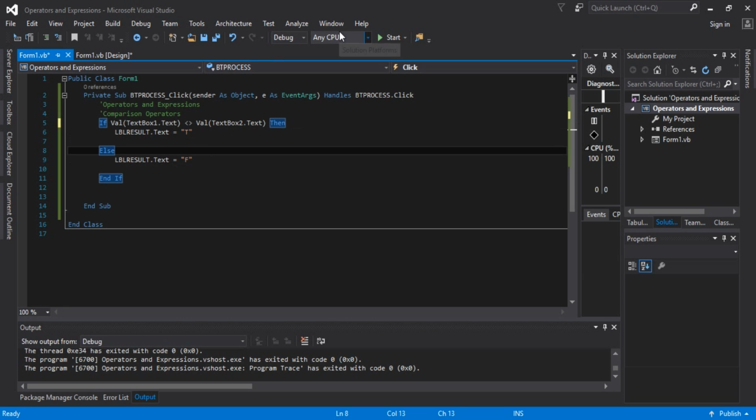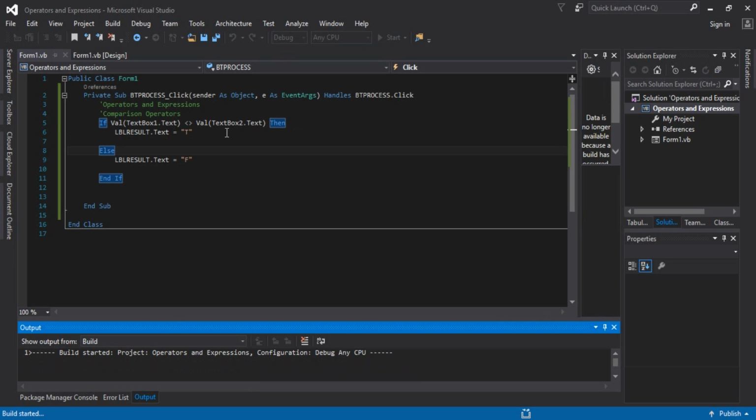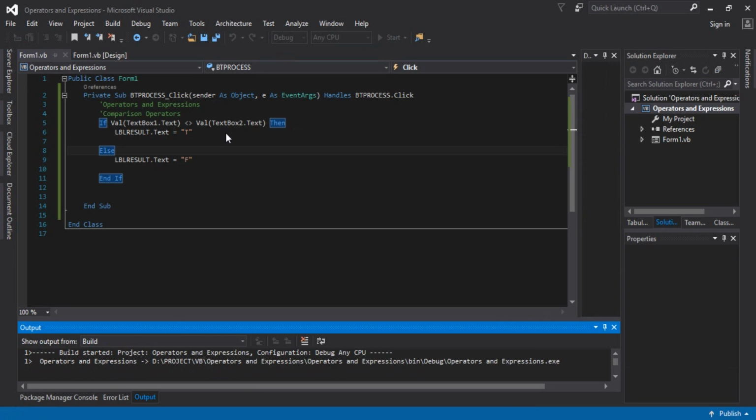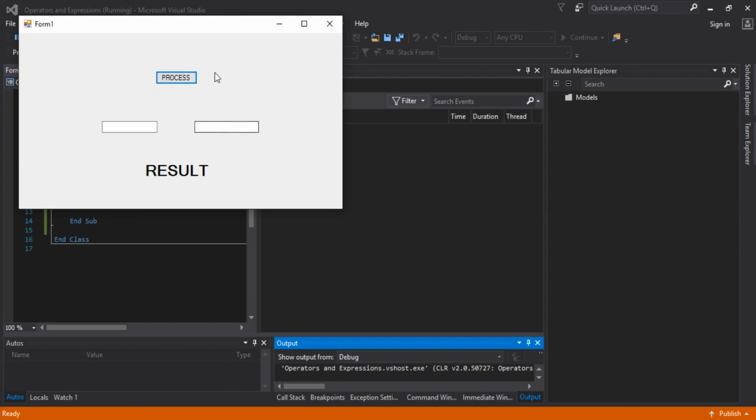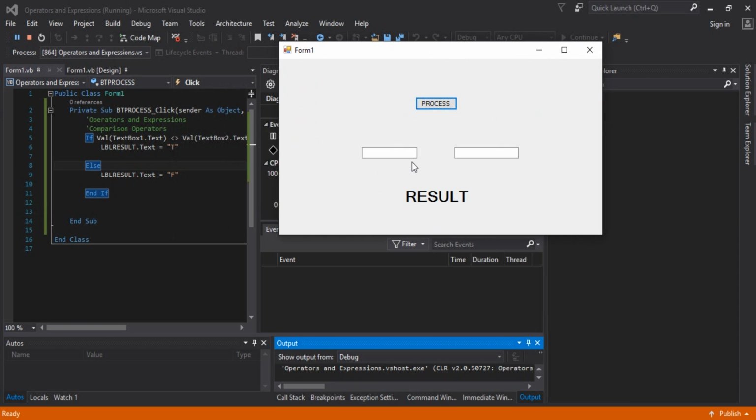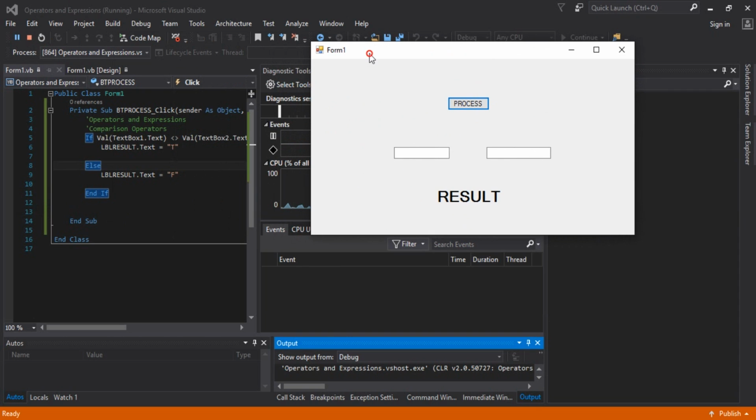Okay, I will try running again. If not equal, it is the reverse of our first example, guys. Okay, opposite of our first example.